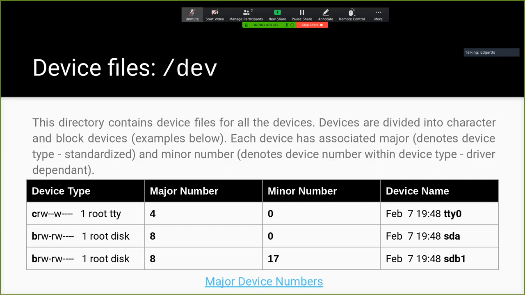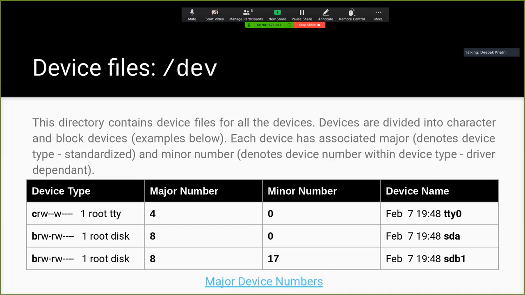So in this case, it would be called SDA. And then the second part would be the partition, which would be major number 8 and minor number 17. I should note that if you have multiple drives, like let's say I have two SSDs on Linux, and each has two different partitions, one would be SDA1, SDA2, and my second SSD would be SDB1 or SDB2. So if you're trying to look at how much file space you have on your directory, make sure to know which directory you're looking at.